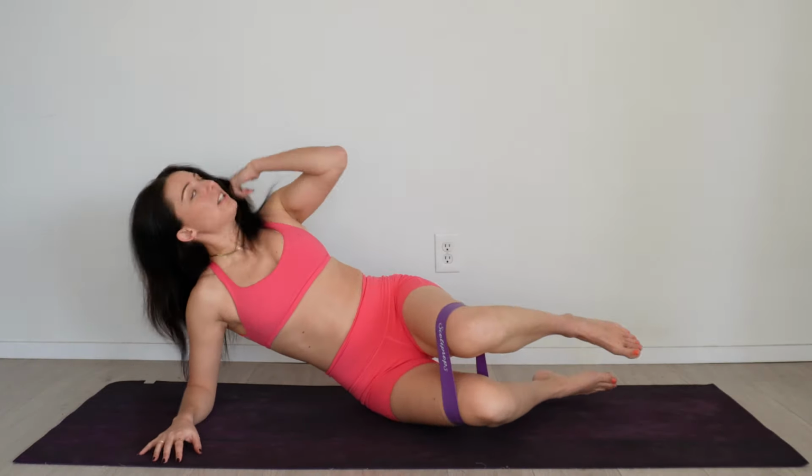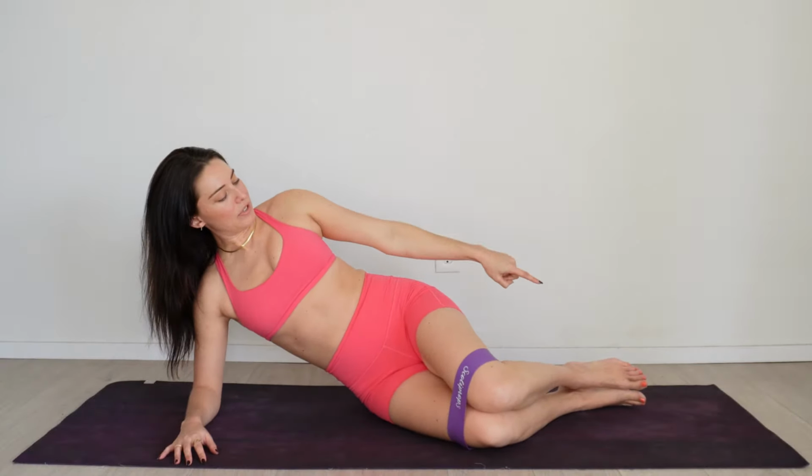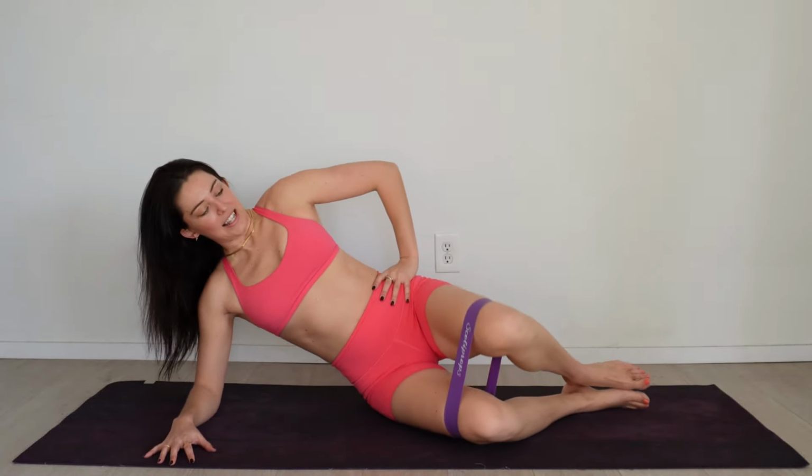So making sure you've got your alignment, elbow underneath your shoulders, in line with your hip, in line with your feet, knees are bent, hand on hip. Don't let yourself sink into any curves. Push yourself up, squeeze your back, keep the spine nice and long, and let's go. Lifting that top leg up, making sure you're not letting that left hip rotate backwards. We do not want that.